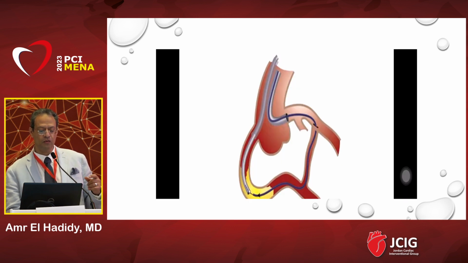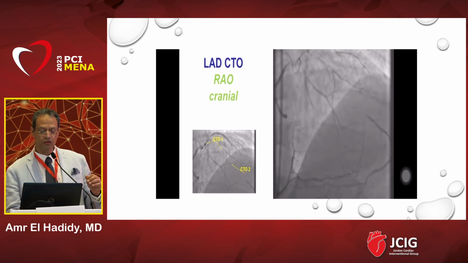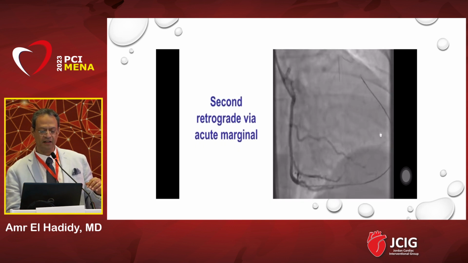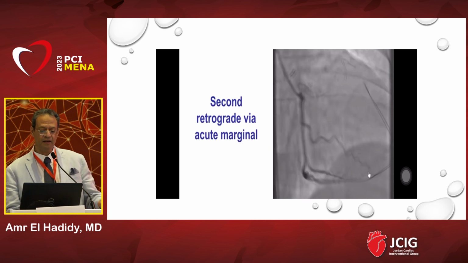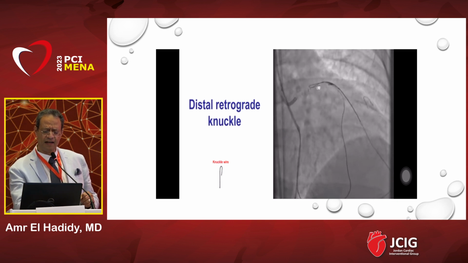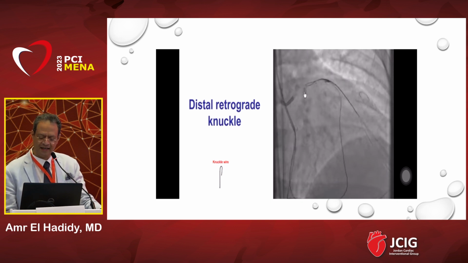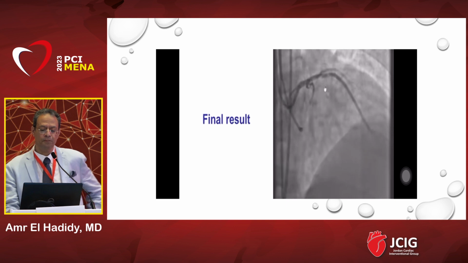If you look here, we can use, as we see, the guide extension in the RCA, and then try to direct the wire. Definitely it will be easier to direct the wire in this big lumen. And if you look here, you can see how it goes for the retrograde guide extension, and then you can go through this. For this case, we use a guide extension, a Guideliner, and then we try to connect. If you look at the red point, you will see that this is the wire coming from the guide extension up to the antegrade guiding. This is an important point also.